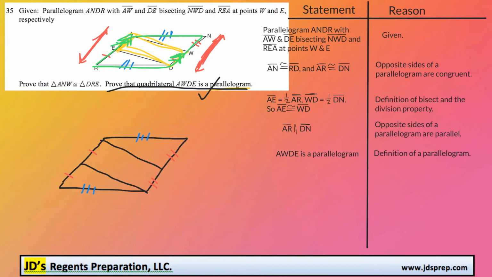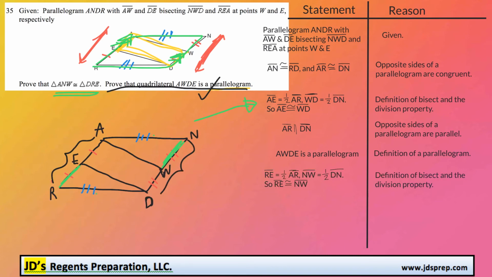Okay, so now back to proving the two triangles are congruent. I've just redrawn it down here because it was getting a little confusing. Now the two little blue lines, we know those are congruent. The next thing I want to show is that this distance here is equal to this distance here, that they're congruent. And that'll get us one step closer to the final proof. And the method here is actually going to be exactly the same as this one. So I can basically explain that this green line is equal to this green line because they're both half of the distance from here to here, which are both equal. So based on that, hopefully that statement and reason I just wrote in there makes sense.